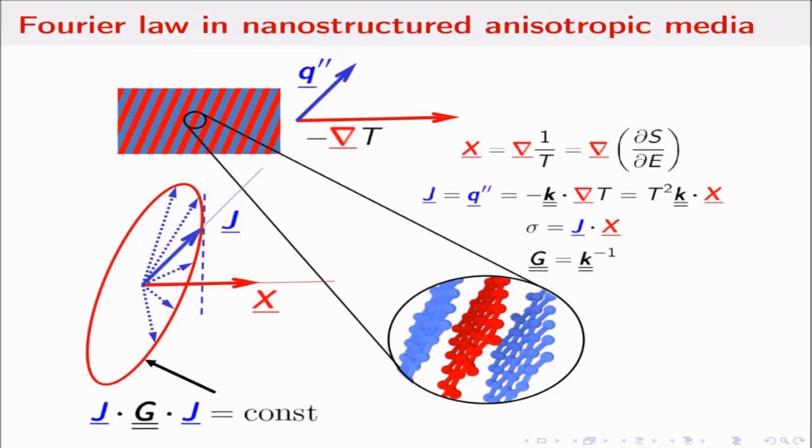Among all these possibilities, if you put yourself in the shoes of the material, it has to decide where to move at a given equal cost. This ellipse represents the cost for the material to transfer heat in various directions. The local entropy production is the scalar product of the flux and the gradient. The material will choose among those equally costly fluxes the one that maximizes the scalar product, therefore maximizes the local entropy production.